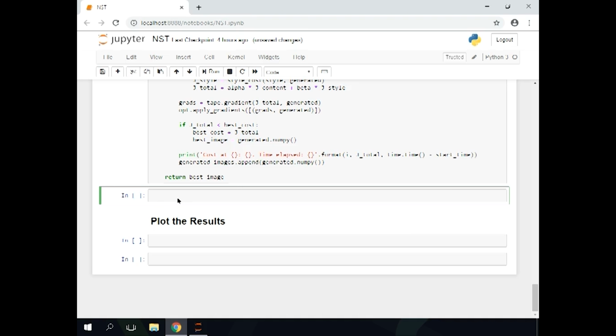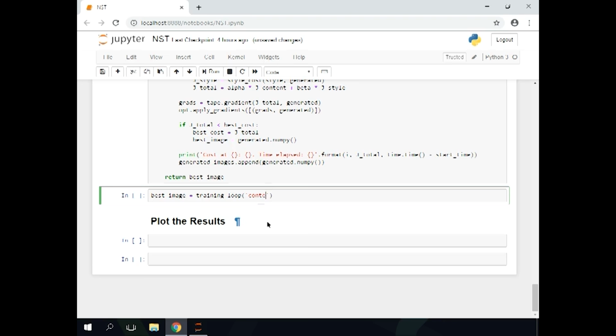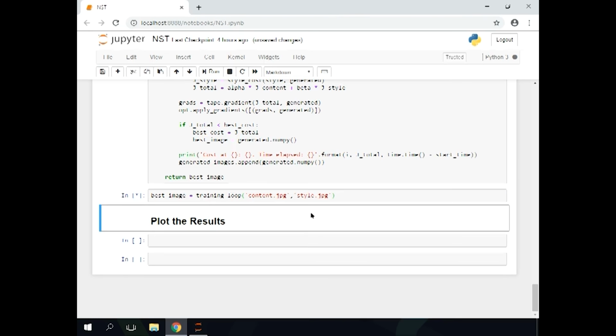If we have not made any mistake, then everything should be fine, but I have a tendency to make spelling mistakes, so we'll see. Our best image is going to be when we call this training loop with content.jpg and style.jpg, and the best image should be returned to this best image variable, and then we'll look at this later when we plot the result. Okay, so let's execute this. Let's shift enter and let's see what happens.